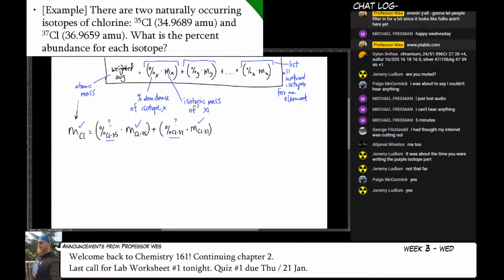And as far as algebra is concerned, you cannot solve one equation with two unknowns. I would need to either identify one of these unknowns or make a second equation. How the heck do I do that? Any ideas from the crowd? What should we do? What other information is available?